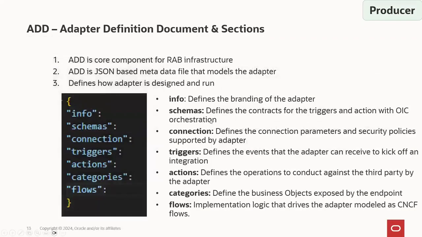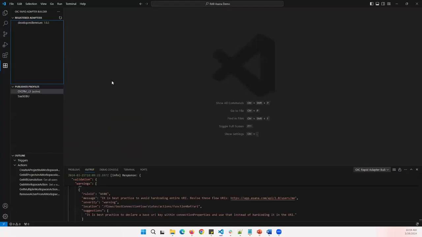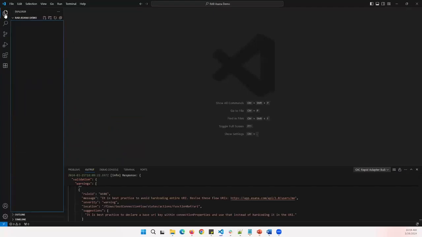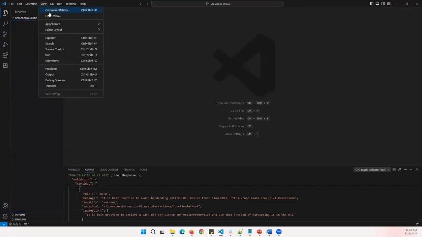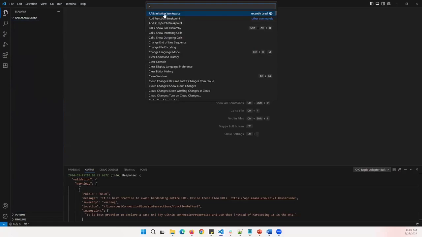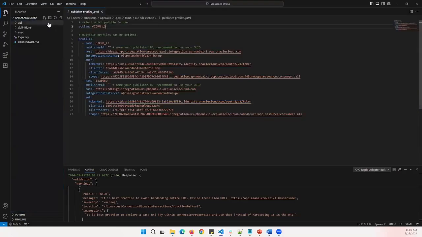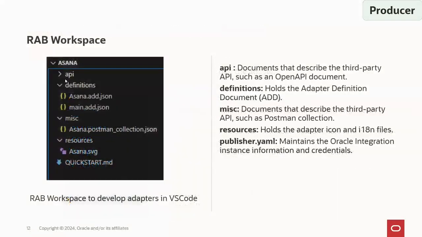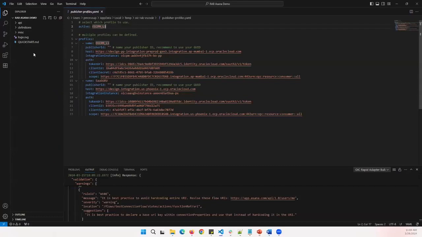Let's actually go ahead and start creating our instance. So go to the folders. First of all, I want to set up my instance. I just go to my command palette and initialize my workspace. So you see these folders were created, and this is what my workspace is, right? API, definitions, miscellaneous, and resources.